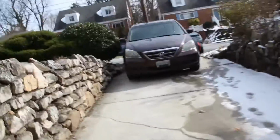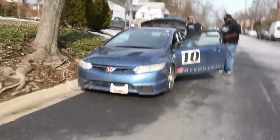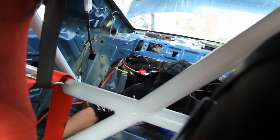But let's go take a look at your car, Victor, because I know that's changed too. So here it is. This is Victor's R18 8th gen. Hasn't changed too much from the last time you guys saw it, but the inside, he flocked the dash. He's got new seats. What the hell is he doing? Oh my god. New Sparco seats. Giant ignorant wing.